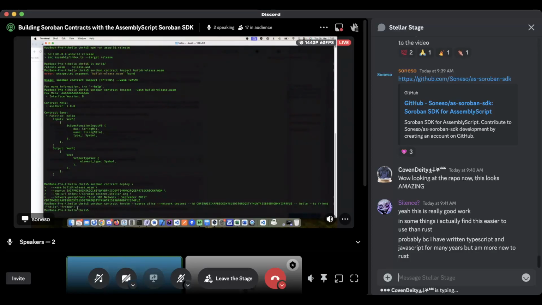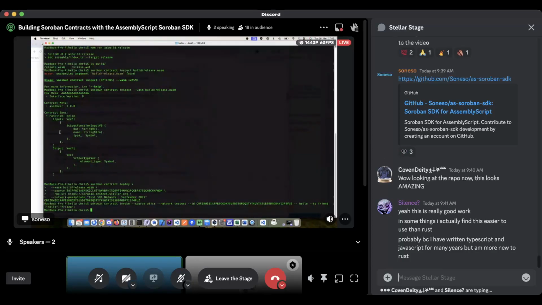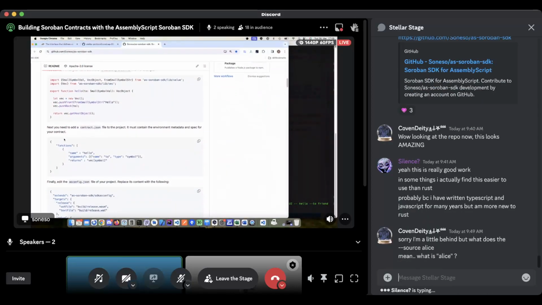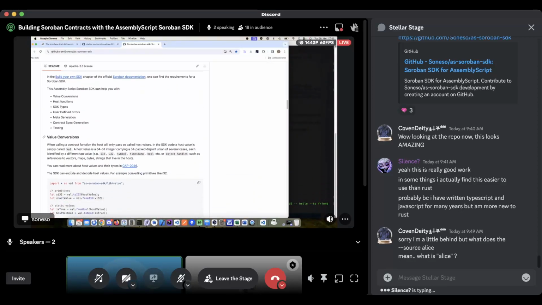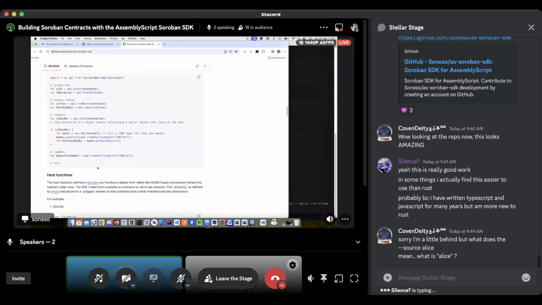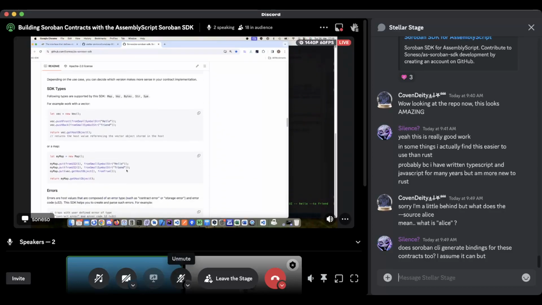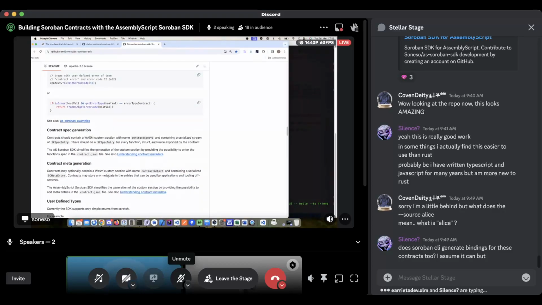So now you see it has invoked our function, and it returned a vector of 2 symbols, which one is hello and the other one is friend. Okay, so as you can see, it is very easy to get into it. If you just copy from here, it explains everything it can do, also how these value conversions work, and how the SDK types work, what kind of SDK types are available. Like for example, we use the vector, errors, everything, also the contract spec generation and so on.